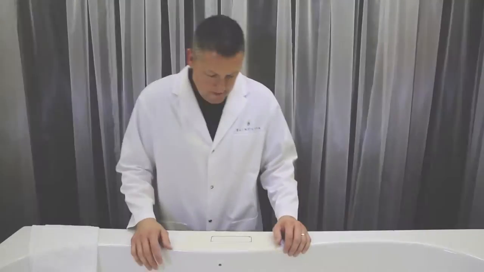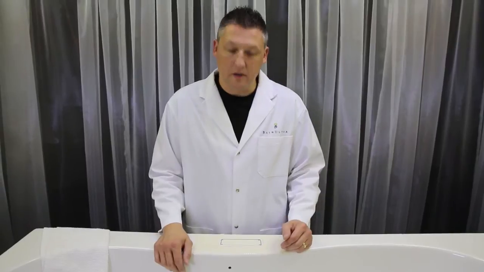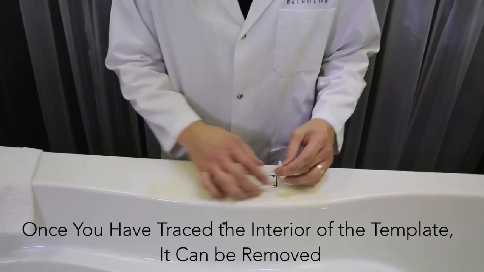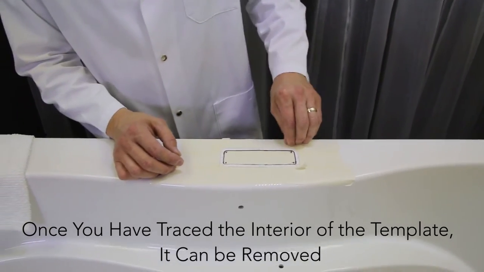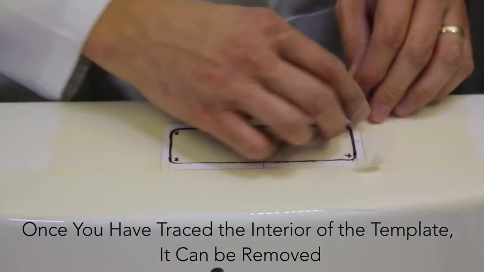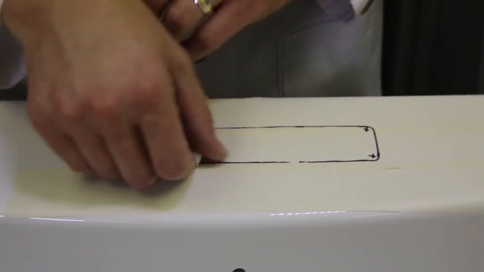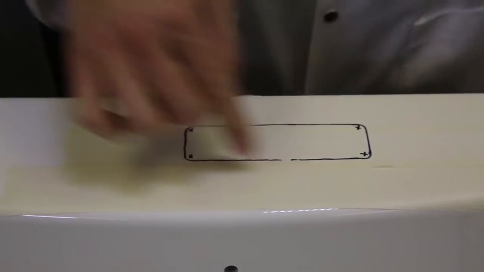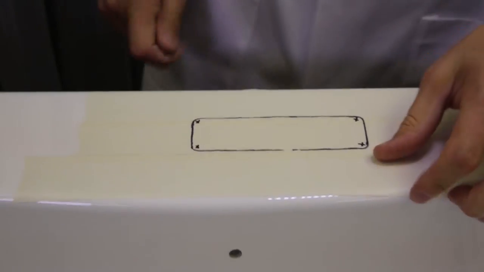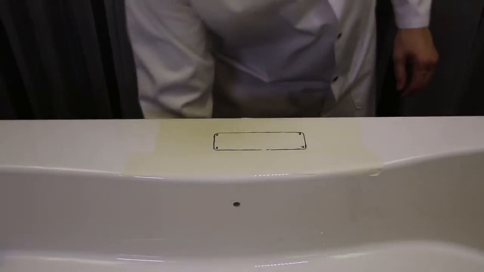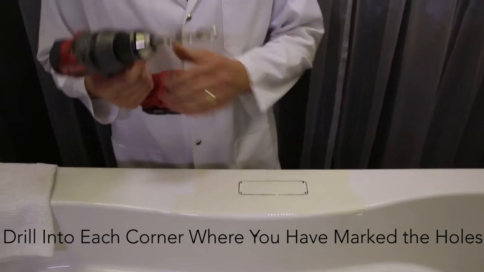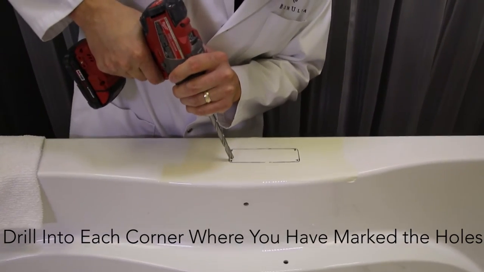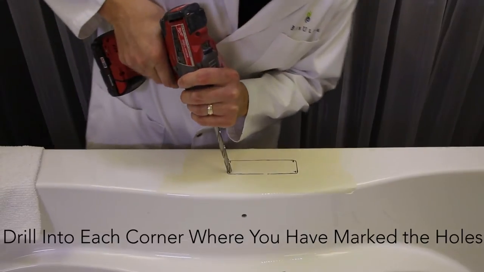Now, the next step. Now it's time to create the hole for the control keypad in the deck. Just remove each tape on each corner to remove the template, because we don't need the template anymore. So we have the drawing of the holes that we will have in the deck of the tub. Just take the drill, and we can start to drill holes on each corner.